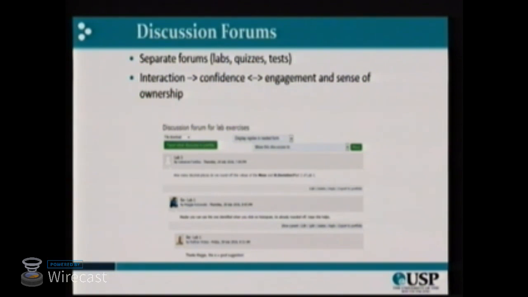Discussion forums: I think all of us who use Moodle use discussion forums, and obviously as a communication aid, but a great thing about the discussion forum is I can get a sense of particular students and the way they engage, where they wouldn't otherwise do that outside of an electronic environment, where they're not actually going to be engaging by talking. But you can see they get a lot of stimulation in that kind of engagement, and it develops a lot of students' confidence and really a sense of ownership in their learning.